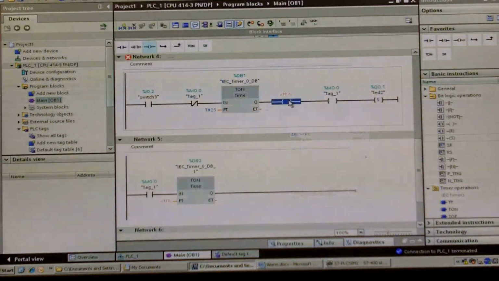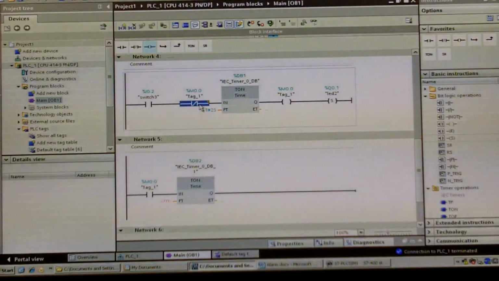The reason for this is when we activate the memory bit right here, it's going to turn off. The bit is going to be changed to 1, which opens this contact and turns off the timer, but we want the LED to stay on. So what we do is we set it to make sure it stays on even if your initial memory bit turns off or your timer power turns off. So when we have this, it goes here. Wait another 2 seconds.